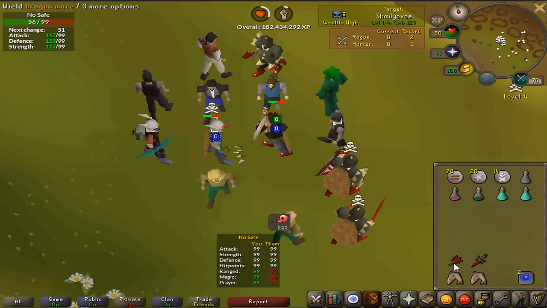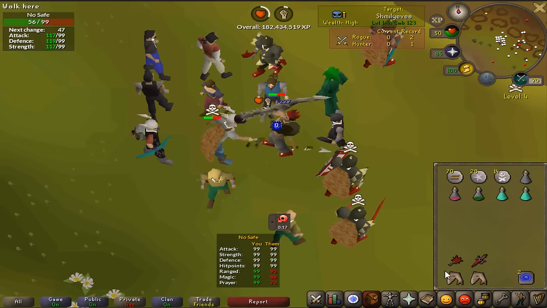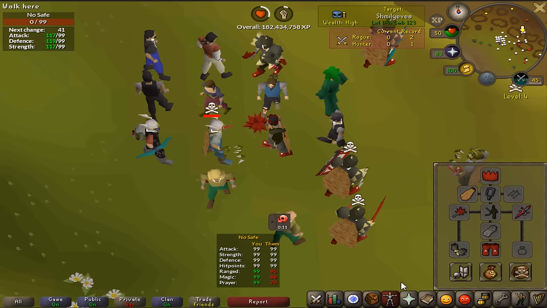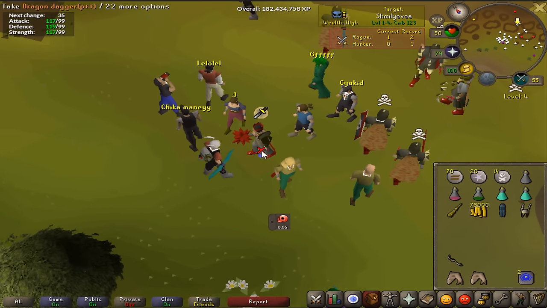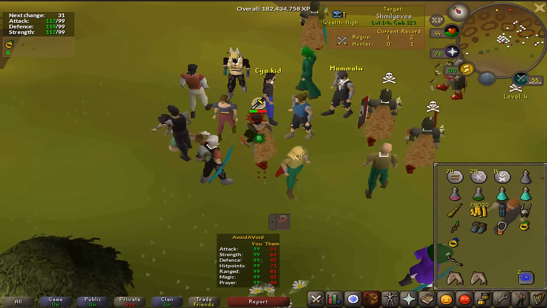Alright, here we go. Come on, we need a venge combo. Oh, this is it. This is totally it! Oh, good fight, man. The 39 spec. First kill with the first setup. Got a Kraken tentacle. Holy shit. That is a nice PK to start the episode off. I like this setup already, man.